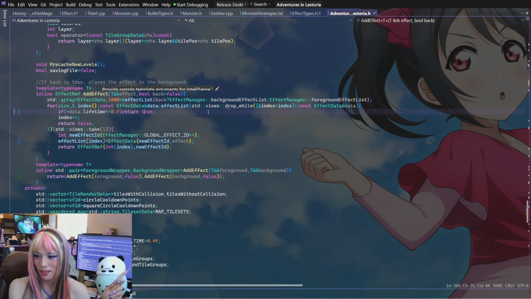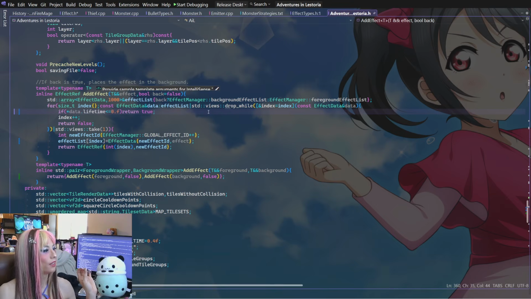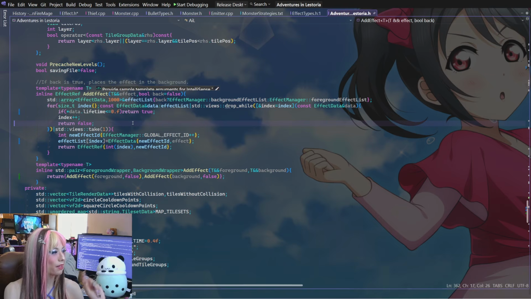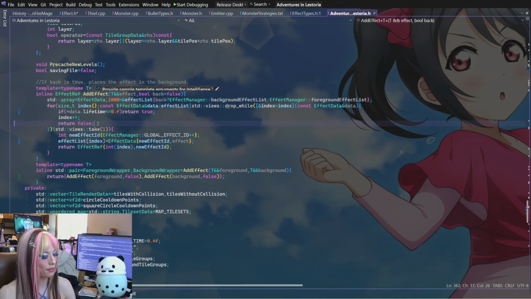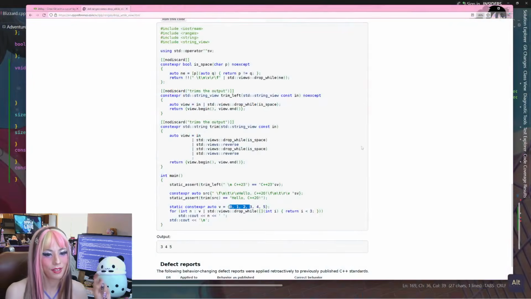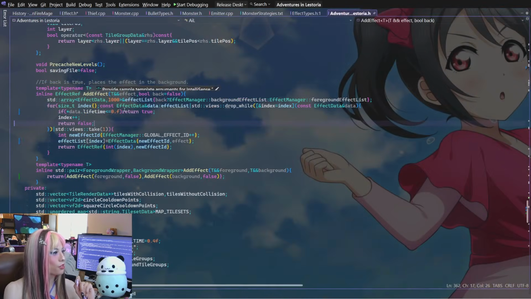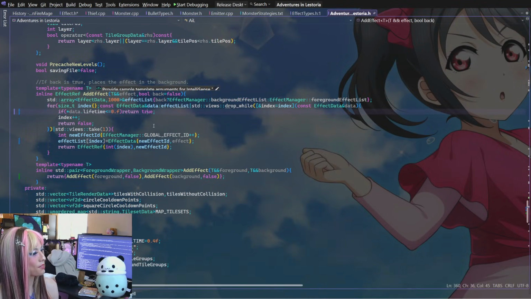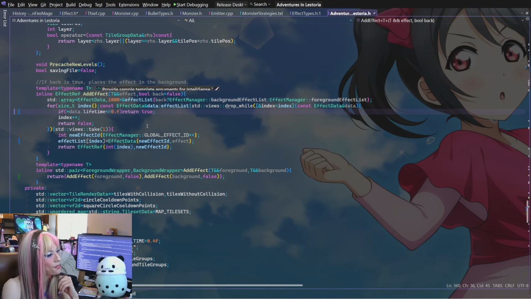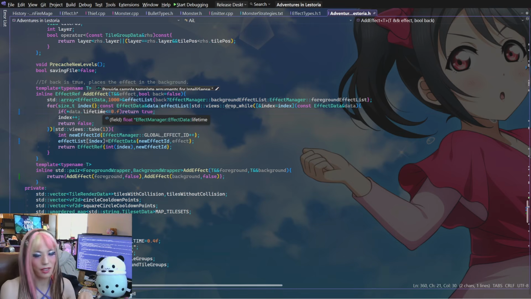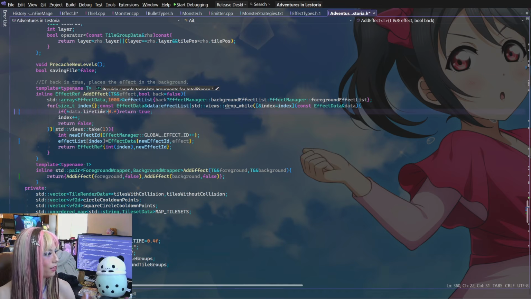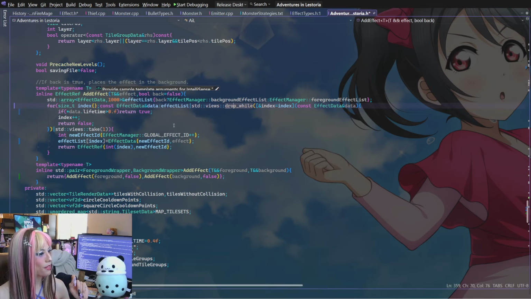God, I had to keep thinking about the logic for drop while. While it's false, keep iterating. As in, keep going while it's false, right? Or while it's true? Gosh, I keep forgetting. No, yeah, keep dropping while it's true. So while it's true, find dead slots? Skip dead slots? No, I think we have the opposite logic here. We wanted to return true if... We want to skip if it is alive.